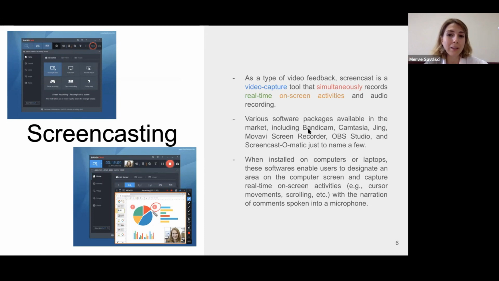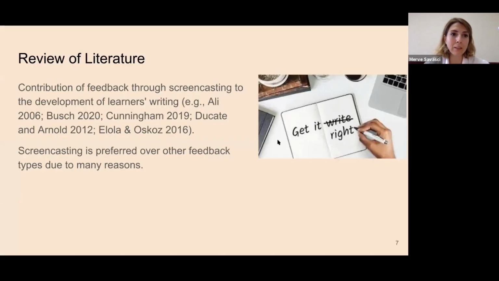Now we said, why don't we use it for feedback purposes? There are several software packages available in the market: Bandicam, Camtasia, Jing, Movavi, Screen Recorder, OBS Studio, Screencast-O-Matic. If you haven't heard them, you can check them too.